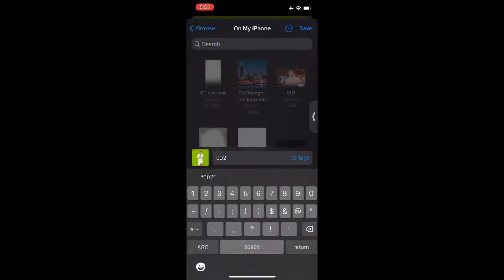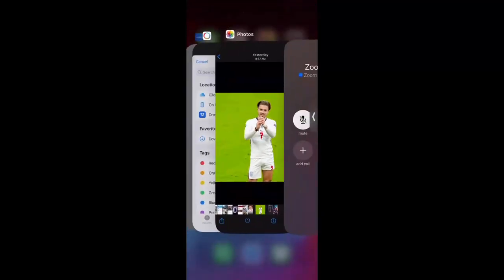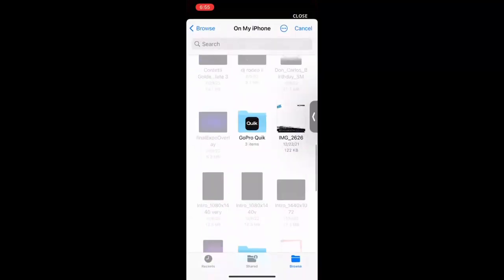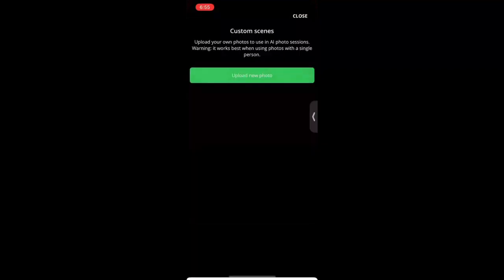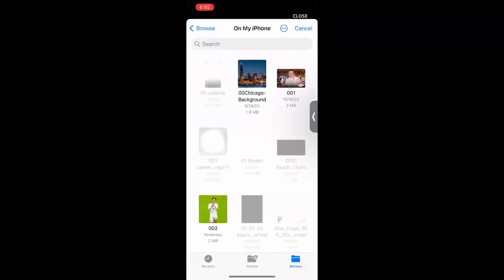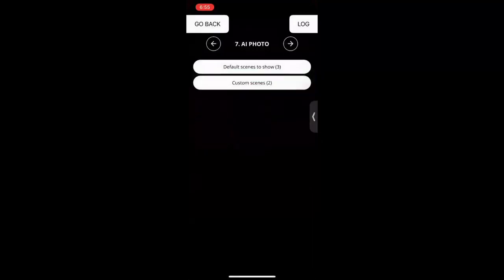And you guys can see the power of AI now. So now I'm going to go back to Touchpix, and I'm going to upload new. Since I'm on my phone, it should have both of these pictures. I had Martin's picture. I'm going to upload another one, the soccer player. I'm going to hit confirm. So now in total, I have 5 different AI experiences.